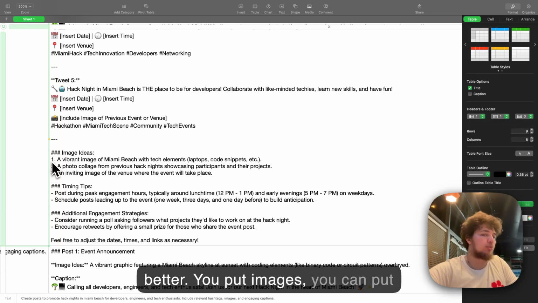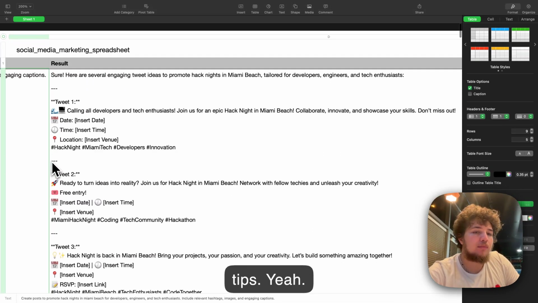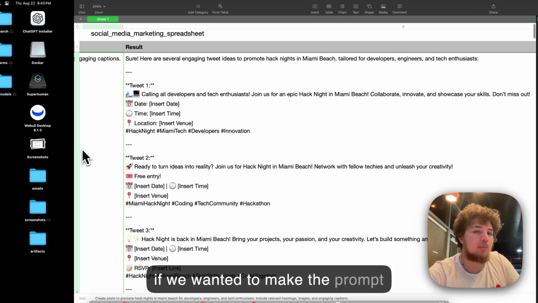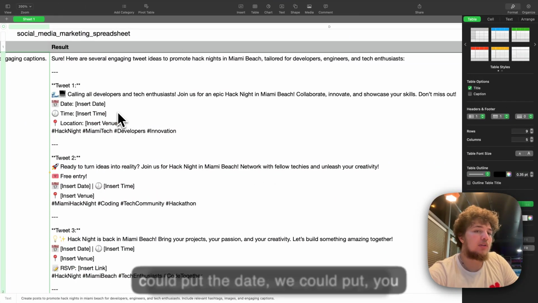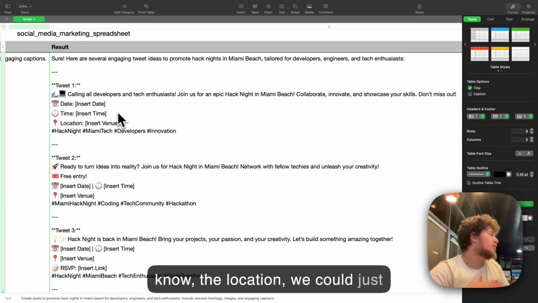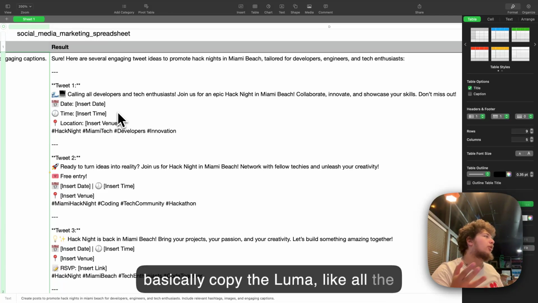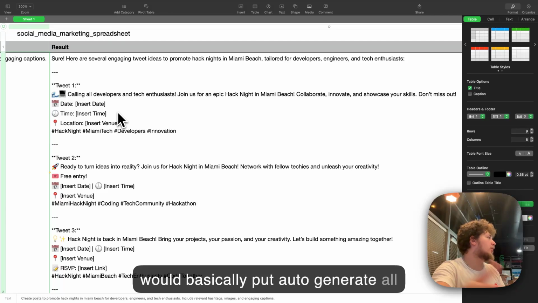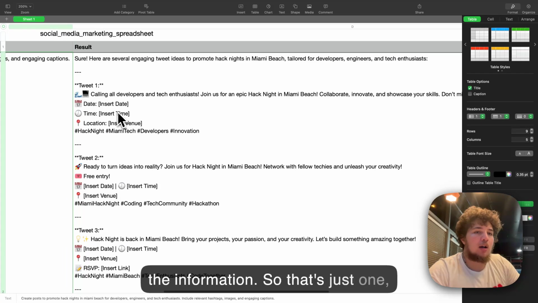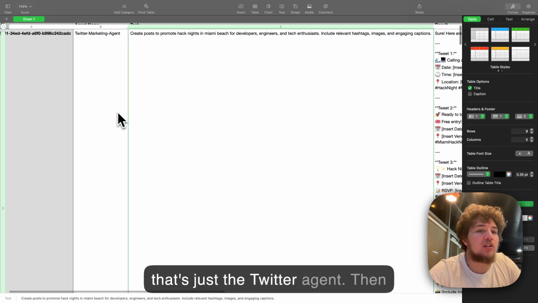You can put images, you can put tips. If we wanted to make the prompt better, we could also put the time, the date, and the location. We could just copy all the details in the Luma, and it would auto-generate all that information. So that's just the Twitter agent.